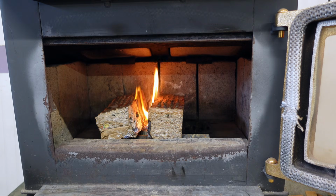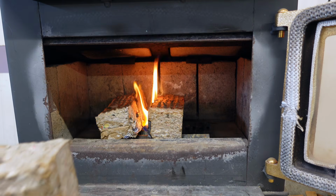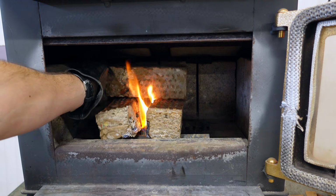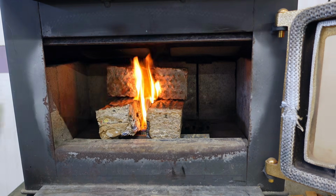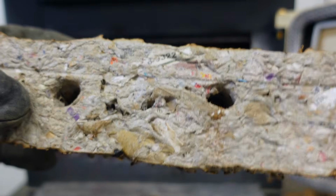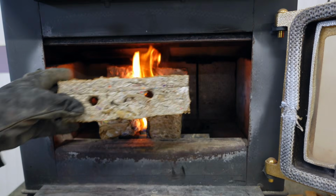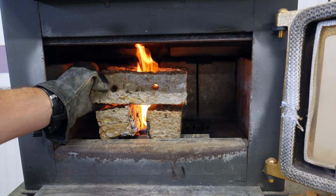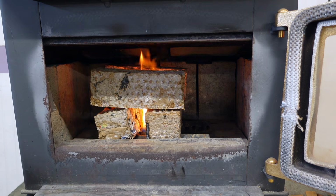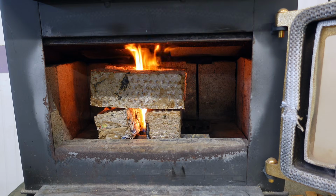Now that that's kind of going, I'm going to put these other two in on top. Maybe I'll put these two with the holes up. And see some of the newspaper in there. All right, we're going to see how 4 will burn.